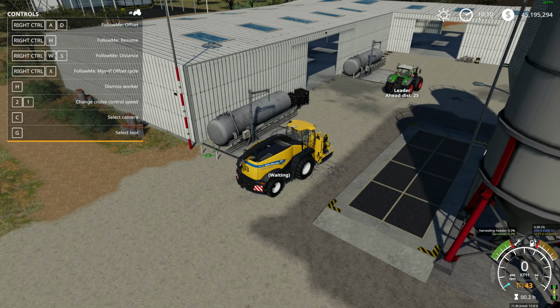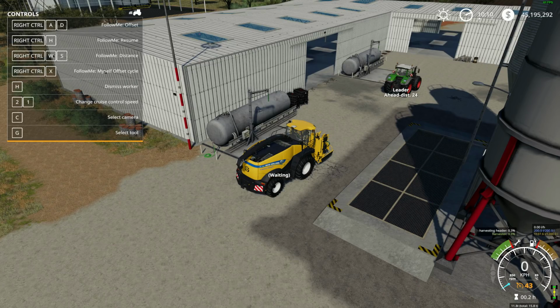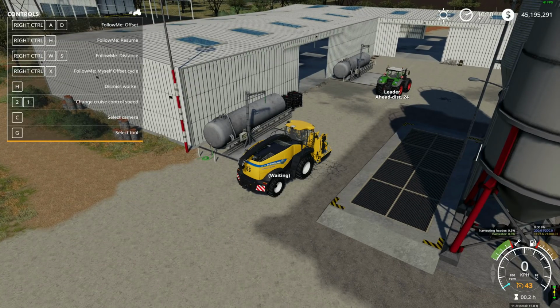So hold in the control button. You know, I'll press W and S and you'll see some stuff move. See, I'm moving the distance there. If I just hold it in, it'll move that fast. If I tap it, it jumps really far. So yeah, you're gonna have to pretty much mess around with it to get your adjustments right. Now I have a couple written down. I'm going to share with you some offsets, but for now I just want to show you how that works.